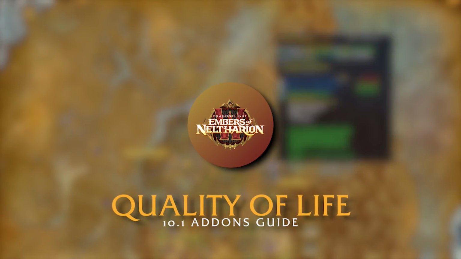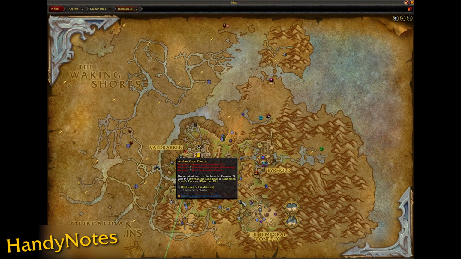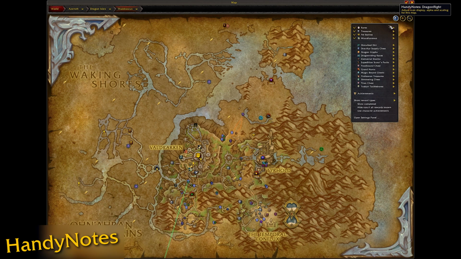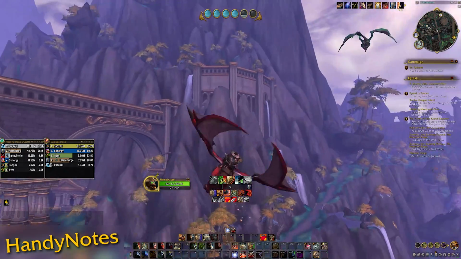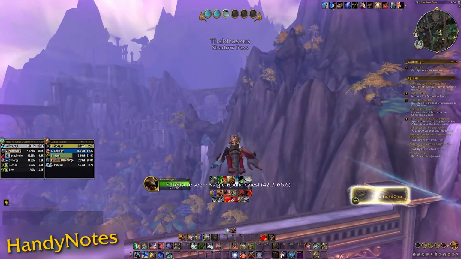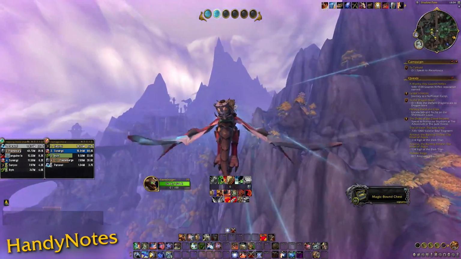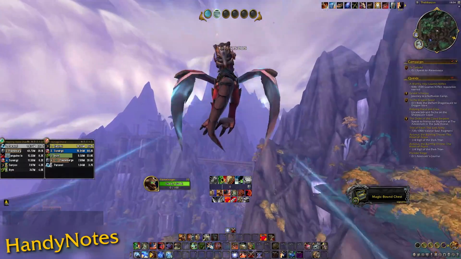And moving to some quality of life add-ons, these are basically what we use to make our gaming experience better. What we recommend to start with is HandyNotes. HandyNotes is obviously very handy. It shows treasures, glyphs, and all of that stuff, information on your map, which is very important considering that Dragonflight has all sorts of things that you can collect in the world, from treasures from professions to give you profession knowledge to mounts and pets that you might want to farm. HandyNotes essentially is a very good way to kind of figure out exactly at which point on the map you will find all of this stuff.